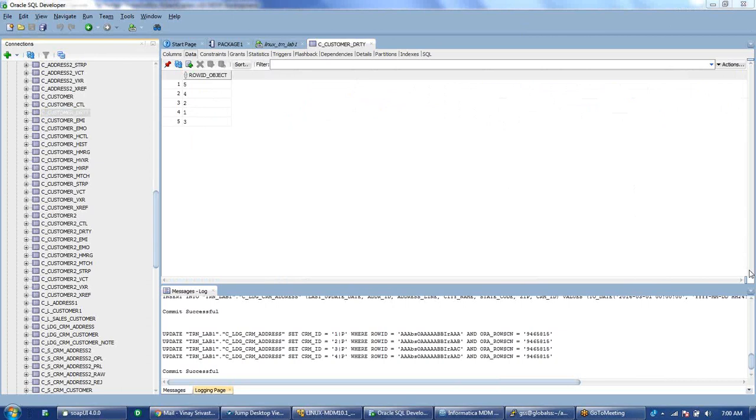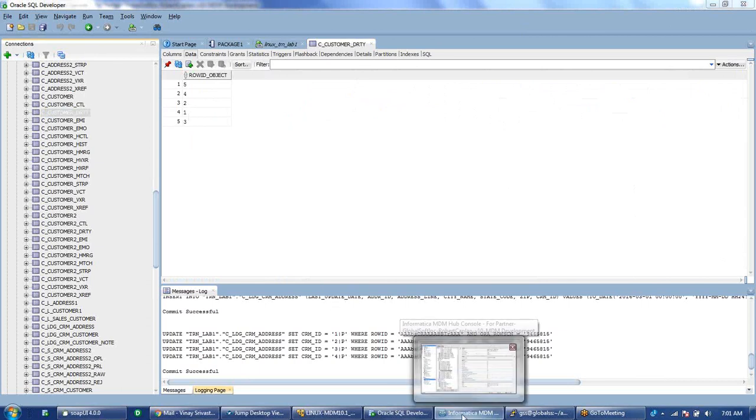Yeah, Purnima is asking when it is loaded. Purnima, this is done using the load job. Whenever you are loading the data into your base object, at that time this table gets populated, and it will get populated only if you have fuzzy defined in your base object. So first you have to go to the match setting and set the match and search strategy as fuzzy. Once that is done, if you go and do the load process, this table will get populated. Otherwise, as of now, if you have not enabled fuzzy, and you go and check, you will not have any data in this table.